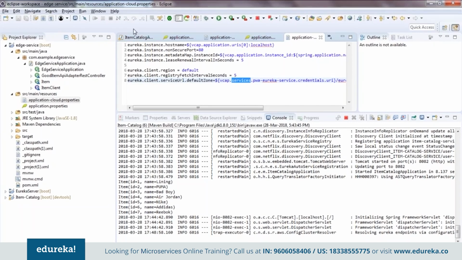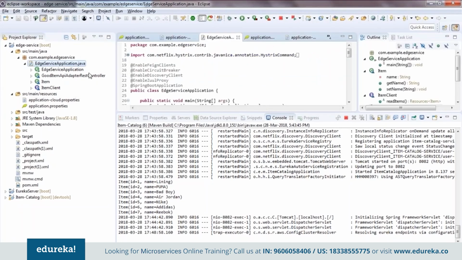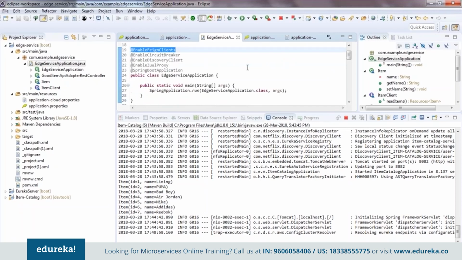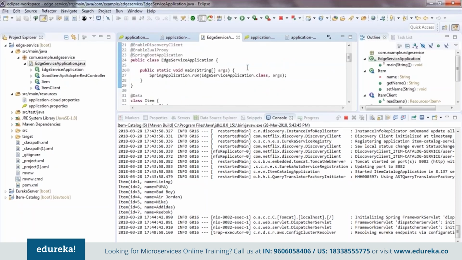All right. Now let me just open the EdgeServiceApplication.java file so that I can find it here, right? Now, in order to enable Feign, Hystrix, and registration with the Eureka server, add the appropriate annotations. So what are the proper annotations? We have EnableFeignClients, EnableCircuitBreaker, EnableDiscoveryClient, EnableZuulProxy, and SpringBootApplication, obviously, right? So these are the annotations that we are going to use. And after that, let me explain the code. Although it's pretty simple, guys, people who know Java will find it really easy to understand.